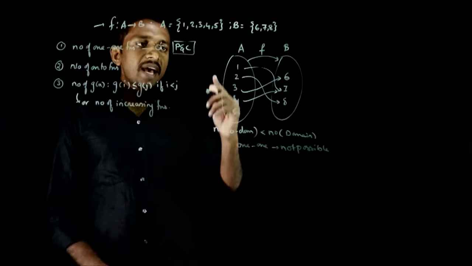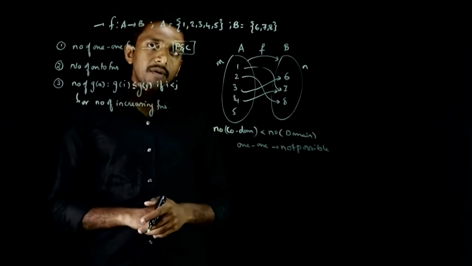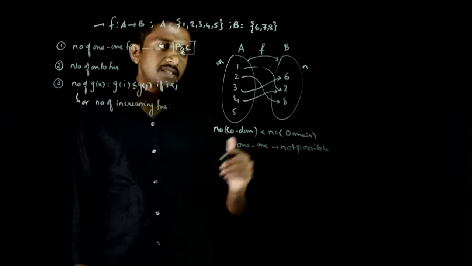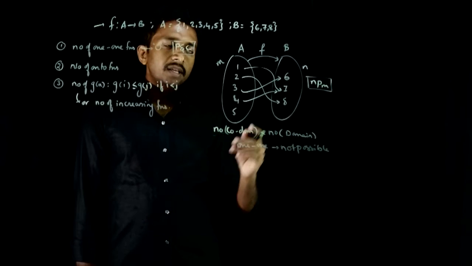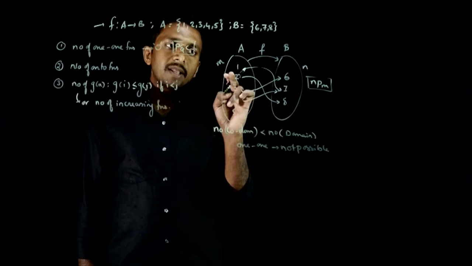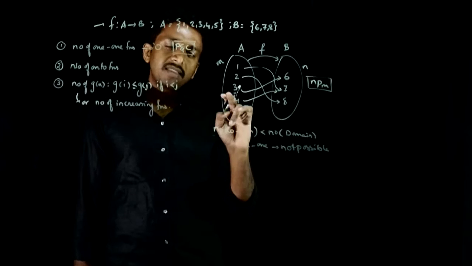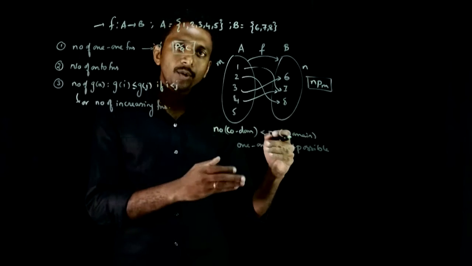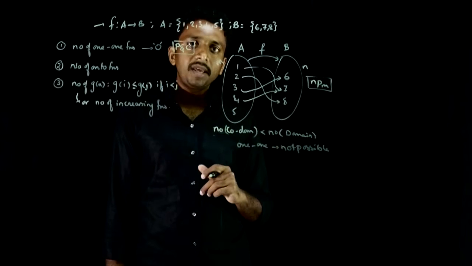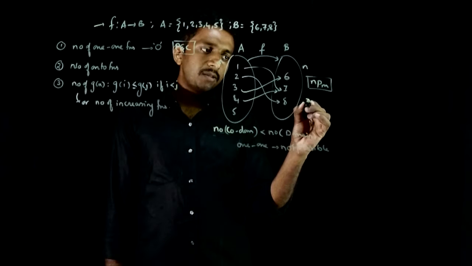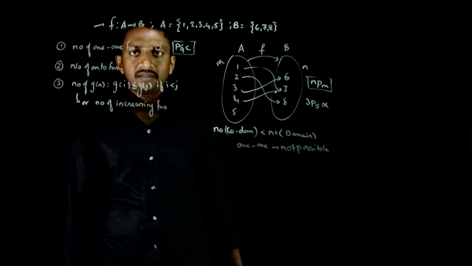ऐसे देखा तो if you have m elements in the first set and n elements in the second set, the number of one-one functions from A to B is nothing but nPm. ये फॉर्मूला है. ठीक है? So इसका मतलब है first element can go to any one of these n elements. Second element के लिए n-1 ऑप्शंस आएगा. Third element के लिए n-2 ऑप्शंस आएगा. So n into n-1 into n-2 and so on. आप m टर्म्स तक कर सकते हैं. It's nothing but nPm. So इस पर्टिकुलर क्वेश्चन में अप्लाई किया तो 3P5 आएगा, which you know that is not defined. So 3P5 हो नहीं सकते.